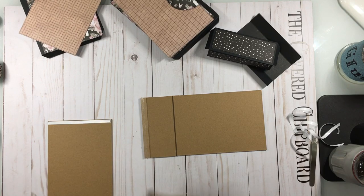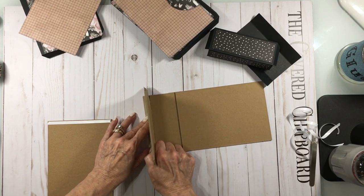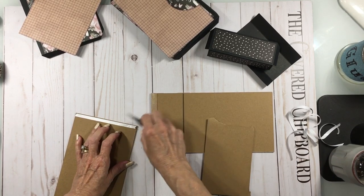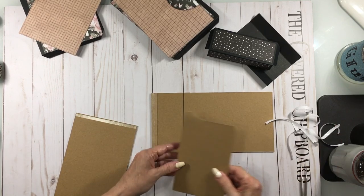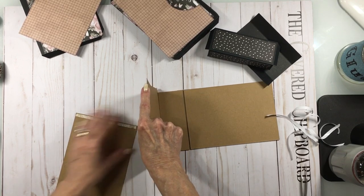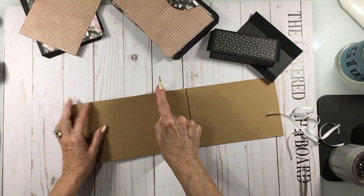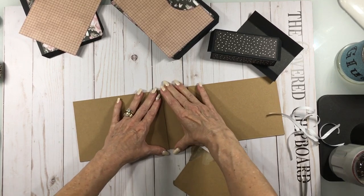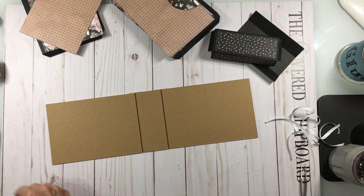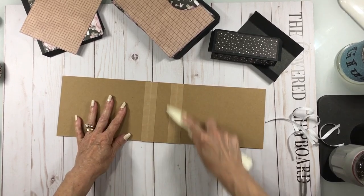And now on this side, I have a scrap piece of the same chipboard, and I'm going to lay it up next to the spine. Whoops, I want to take my tape off of here first. So I'm going to lay this, this side's better. Lay this up next to the spine. And then the tape side down, I'm going to apply this, watching where it lands, so that it's even on the top and bottom. I got it off just a little bit. Okay. Then I'm going to flop it over and use a bone folder and burnish it really good.